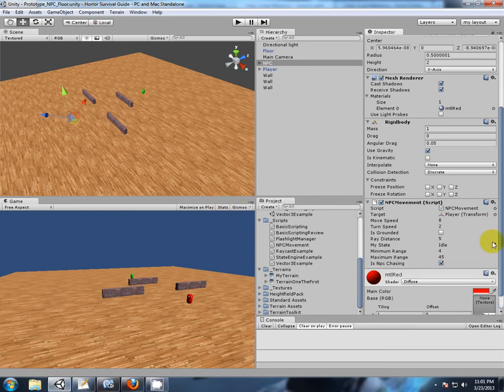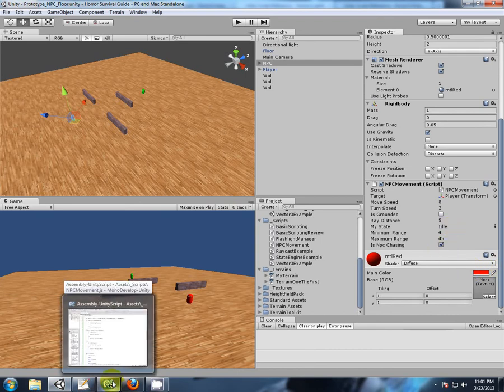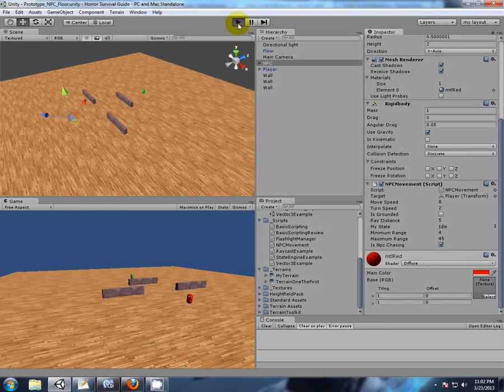So first I'm just going to quickly check there's no compilation errors. So we have an enemy. And then with his chasing, he's going to check. If he's within this range, he's going to start chasing us. If he's outside 45. Okay, so he's within 45 there.